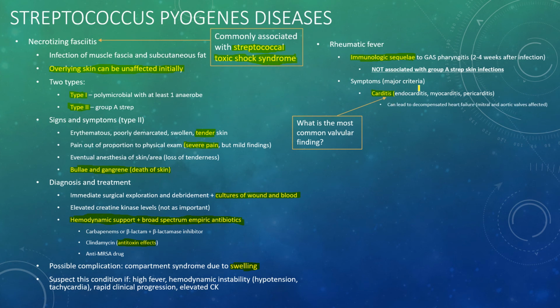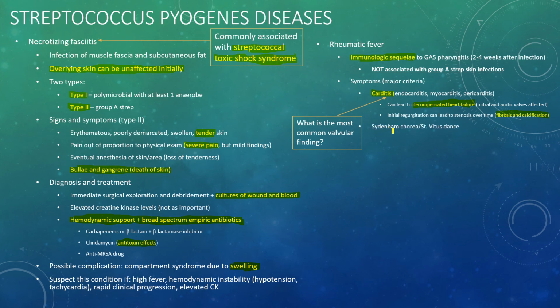So what can this lead to? If you have damage to the heart, inside, middle, and outside, you can get major heart failure. The mitral and aortic valves are commonly affected, and you can have difficulty pumping blood forward, leading to decompensated heart failure. That could even lead to death. The initial regurgitation, remember mitral regurgitation is the most common, can lead to stenosis over time due to fibrosis and calcification.